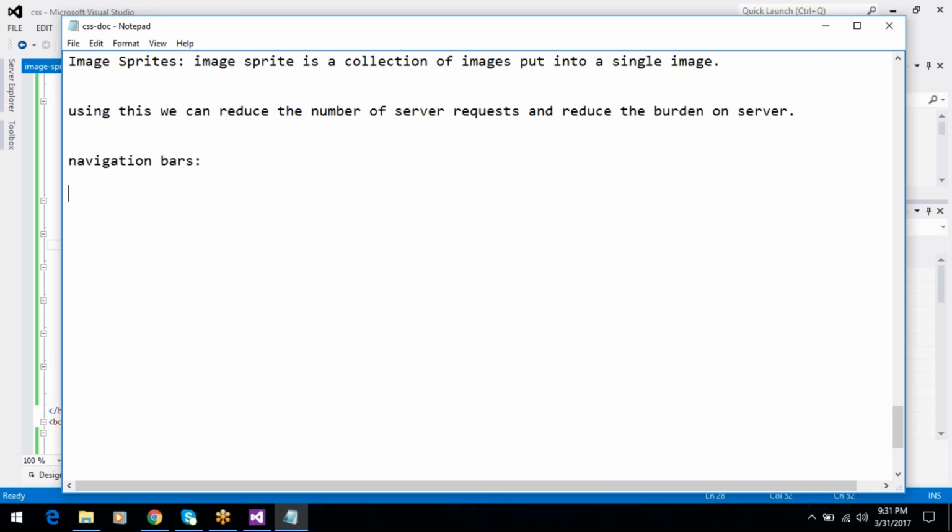So we have two types of navigations. First one, vertical navigations, and second one is horizontal navigations. Okay, so these are the two types of navigations.